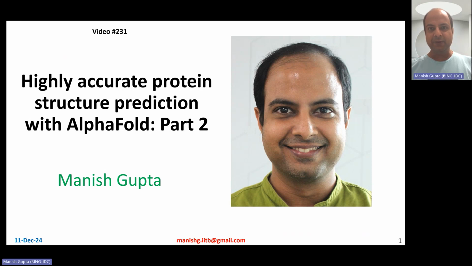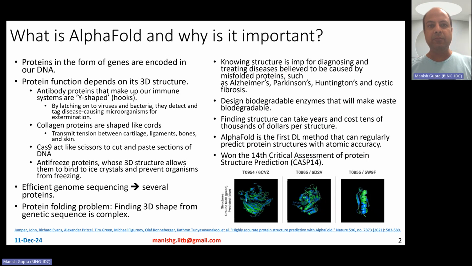Hi, my name is Manish Gupta, and in this video, I'm going to continue discussing AlphaFold, which is a model for accurate protein structure prediction. In the previous video, I talked about what AlphaFold is and why it is important. Basically, it's a model to be able to find the 3D shape from the genetic sequence of various proteins.